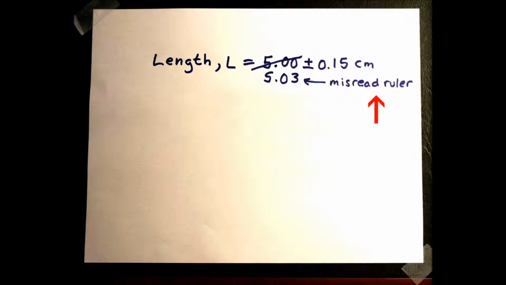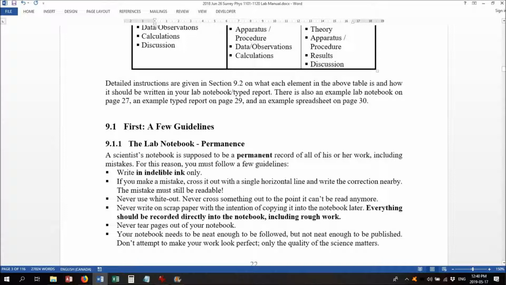It's also a good idea when you're changing data to make a small note about why you changed it. You don't need to do that if you're correcting a label, but if you change data, make a little note about why you changed it. And finally, with regard to making your lab book a permanent record of everything you did, don't write things on scrap pieces of paper with the intention of then copying it into your book neatly. Write in the book directly, even if it's rough work. You can put it on the back of a page and then recopy things neatly if you want to, but all your work should go directly in the book.